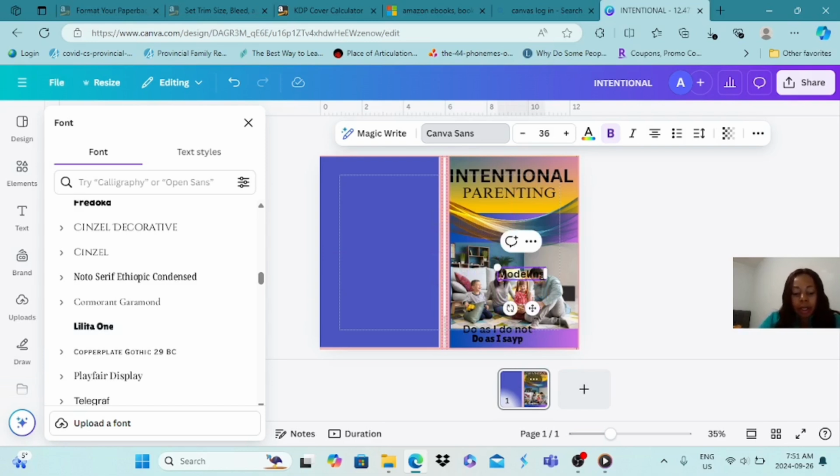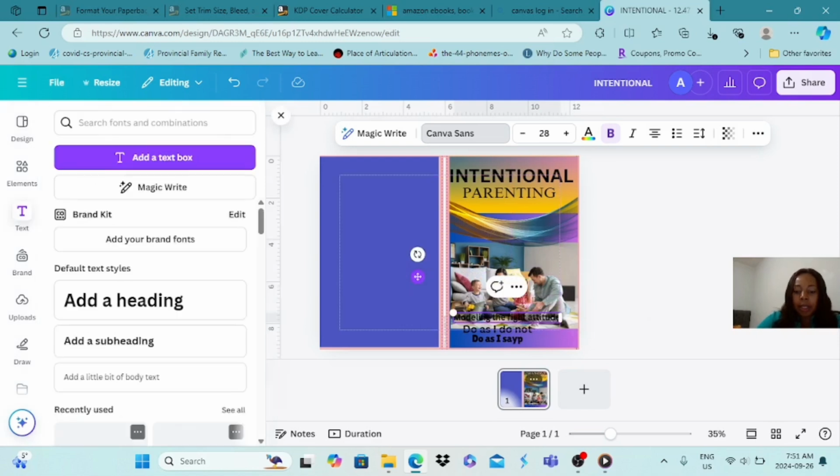Okay, modeling the right attitude. We want this to be in a single line. Okay, so bring this down. Modeling the right attitude, likewise in a single line. Okay, I have to delete this and retype.